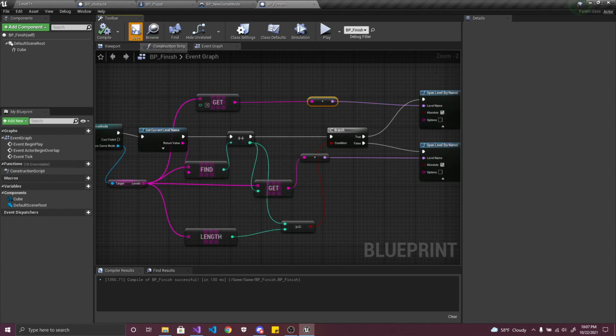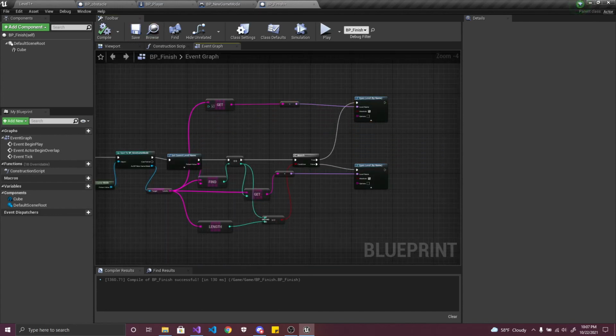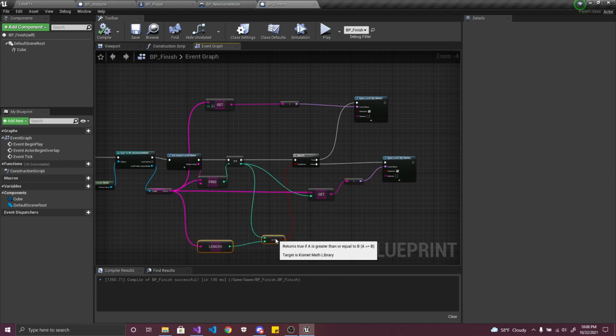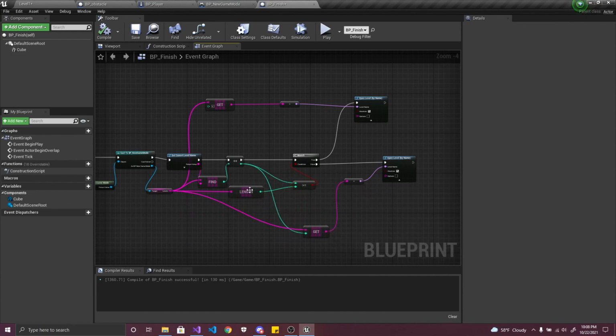Now this looks very weird, but we could just spread these nodes out just so it looks a little bit better. It's just blueprints are pretty hard to manage. Let's move this here, move that there.